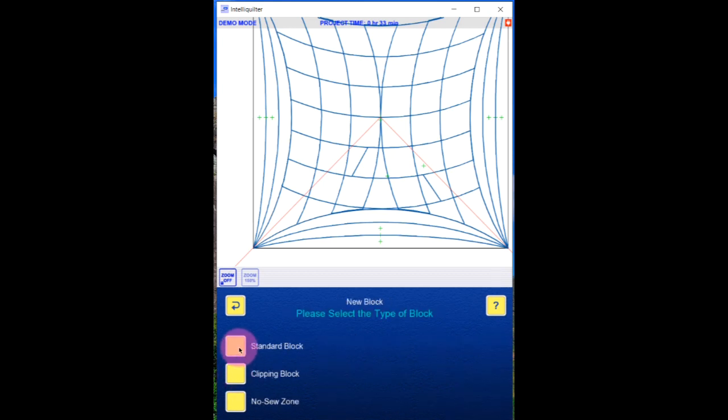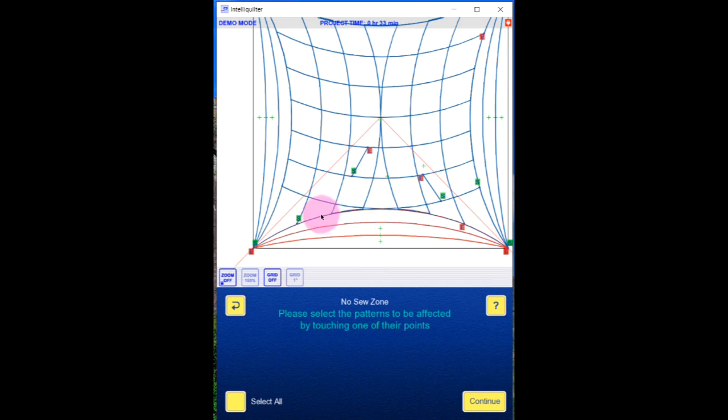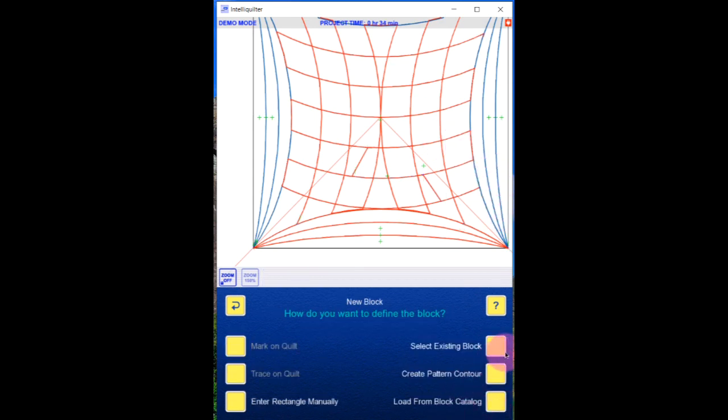So I'm going to add edit block, add block, no-sew zone, and it's this, this, this, this, this, this, and this. I don't really want to do anything out here to these arcs. I'm going to say continue. I'm going to select an existing block.